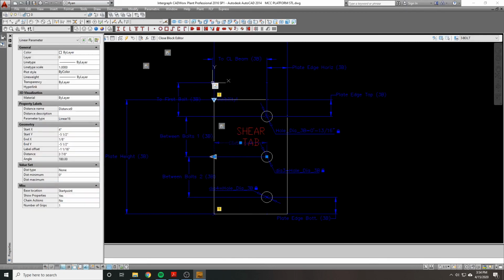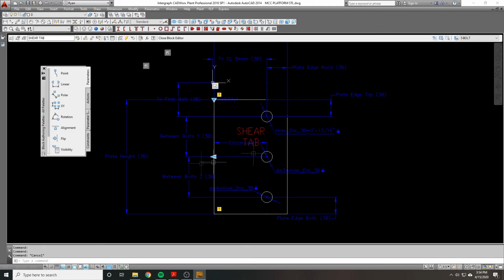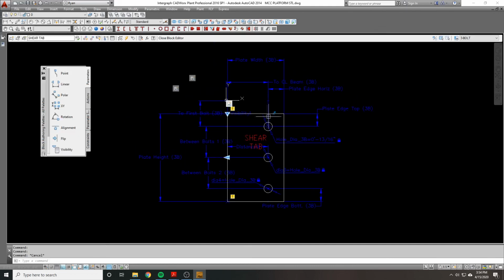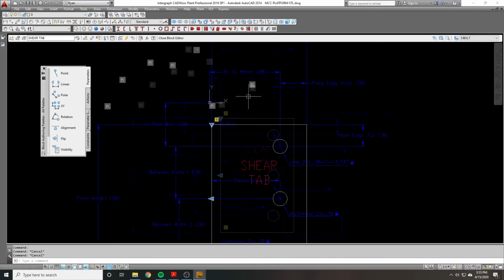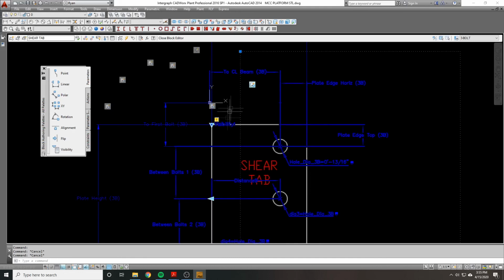I also do not want it to show up in properties, so I'm going to say no, but I do want that grip to show so they can grab it by grip. I also was having a problem when I changed the plate width that it moved the visibility state. That tells me that my selection set included the visibility state when it should not have. We're just moving things around until we find it, and there it is. That's what I want to see right here. And it includes the visibility state. It gets a little thicker, I can see it.